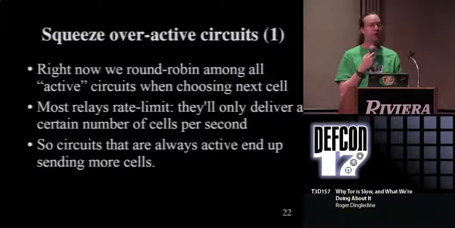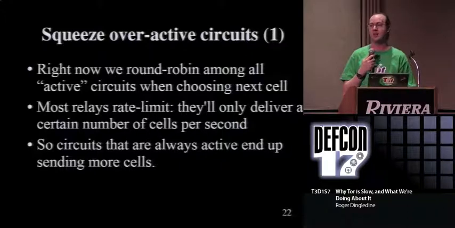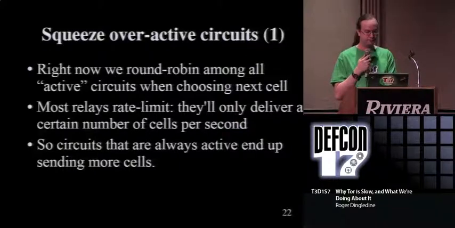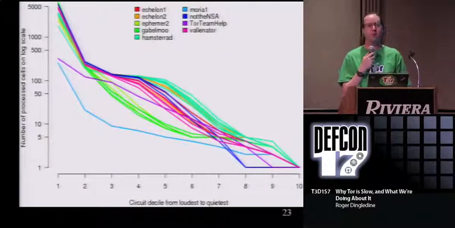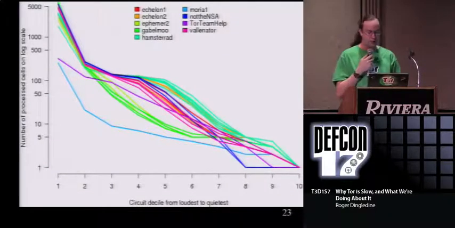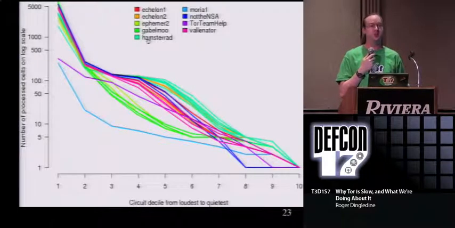And that means that a lot of the circuits that are always active, that always have some cell they want to send, are going to be pushing out most of the cells onto the network. So if you don't always have something to send, the rate limiting, the number of bytes I can write onto the network this second, is going to get used up right quick by the fast guys, and the slow guys, the ones who don't have a cell waiting right now, are going to have to wait for the next second. So we've got some actual graphs that we made. We ran these 9 Tor relays up here, and we tried to figure out how many cells each circuit sends on average.